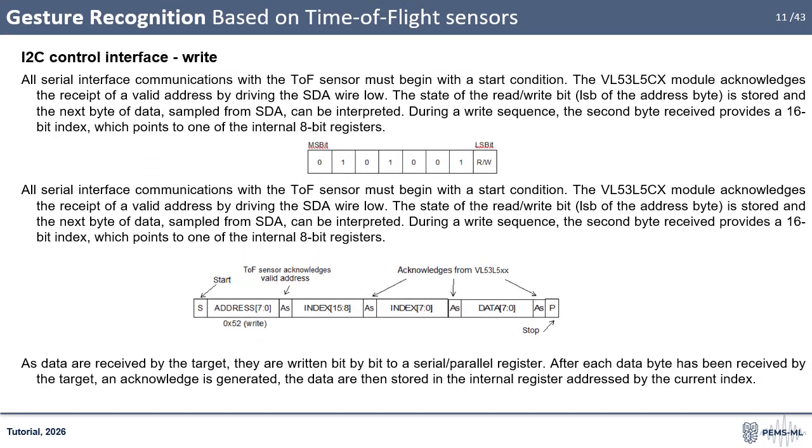During a write operation, the controller communicates with the sensor using a defined sequence. It first sends a start condition, followed by the device address, the target register address, and the data bytes. Each step is acknowledged to ensure reliable and error-free transmission. Through this process, configuration data is written to the sensor, allowing the controller to set operating modes, enable specific features, and adjust internal parameters according to the application requirements.